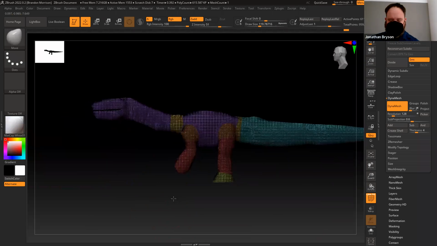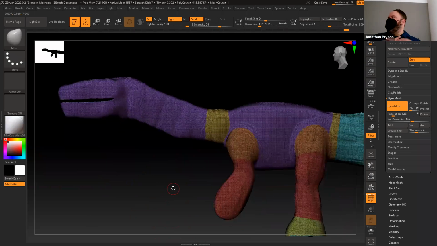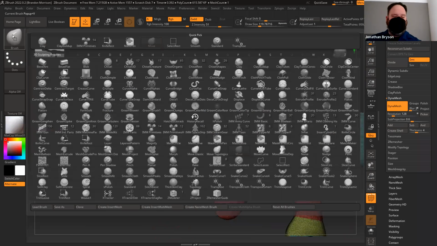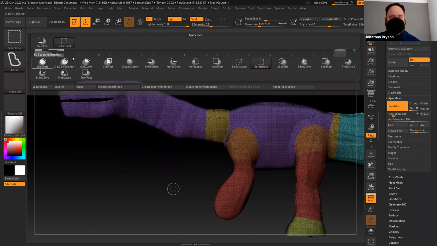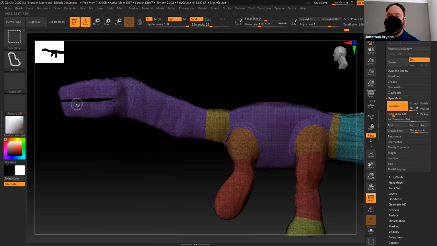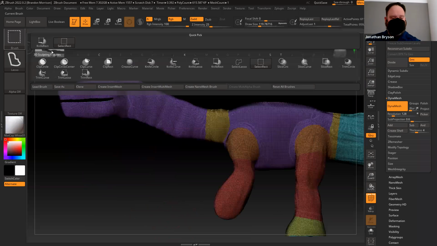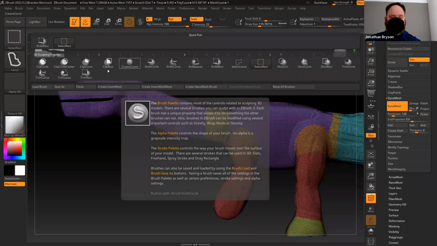Any questions so far? Yeah. How do I use the what tool? Knife tool. So it's Control Shift. And then you get this little subsection right here. Knife has knife circle, curve, lasso, and rectangle.